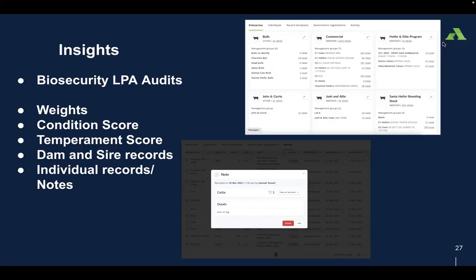We recently had an LPA biosecurity, or the LPA audits, and we had a really great response with working with AgriWebb. Our auditor was actually very impressed with the way that AgriWebb can keep all this information that's needed. There was very few things that we needed to actually add back in or provide to them separately. So that's definitely a big bonus to AgriWebb, the map and all the animal records that come along with that. They are going to cover you when you get to a point of an LPA audit.